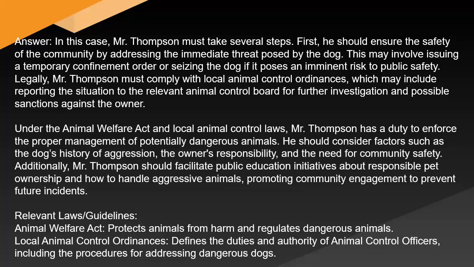Under the Animal Welfare Act and local animal control laws, Mr. Thompson has a duty to enforce the proper management of potentially dangerous animals. He should consider factors such as the dog's history of aggression, the owner's responsibility, and the need for community safety. Additionally, Mr. Thompson should facilitate public education initiatives about responsible pet ownership and how to handle aggressive animals, promoting community engagement to prevent future incidents. Relevant law guidelines. Animal Welfare Act protects animals from harm and regulates dangerous animals. Local animal control ordinances define the duties and authority of animal control officers, including the procedures for addressing dangerous dogs.